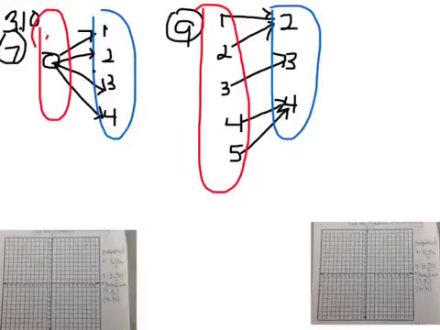Okay, this is section 3.10. I thought we'd look at 7 and 9. Sometimes people have a hard time thinking from these diagrams. These are just, I can't even remember what they're called, but they're showing how the points match up. Now, I know that my domain is on the left.